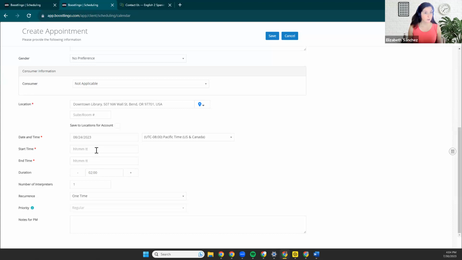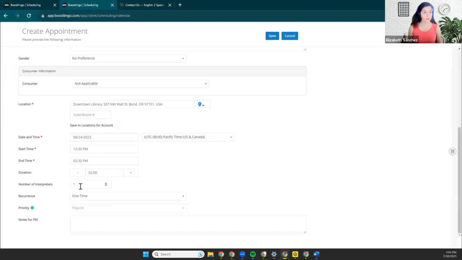This is going to be an outreach event. We're going to have an interpreter that's going to do simultaneous. We want them to show up at 12:30 for an event at 1 o'clock, just to make sure they're there. We can go over what this event will be. We can have a walkthrough, whatever that may be. We're going to have them there for 2 hours.